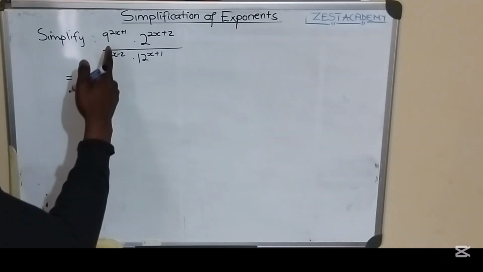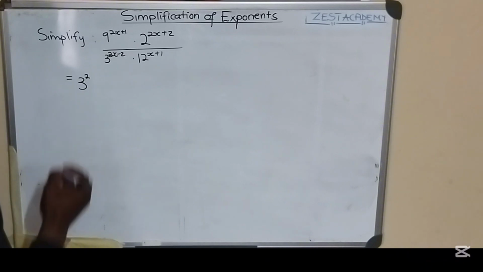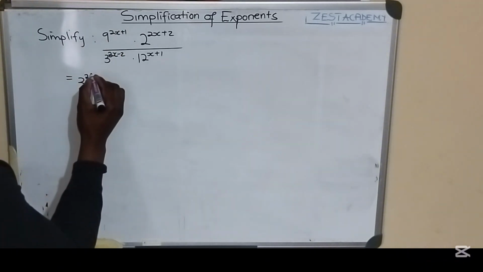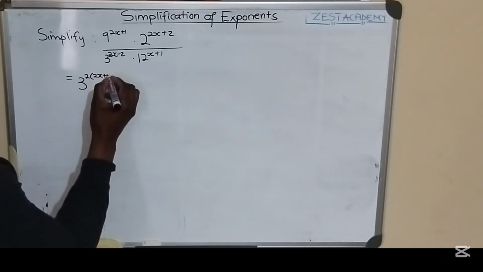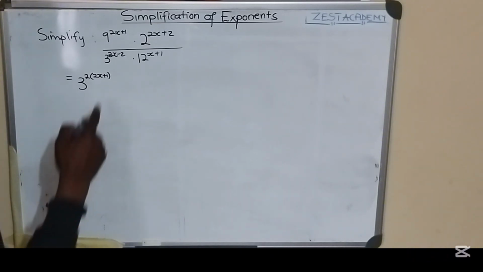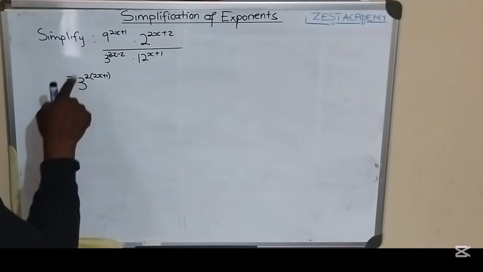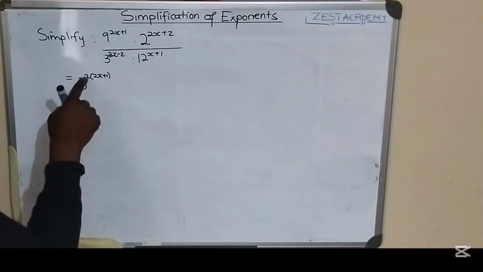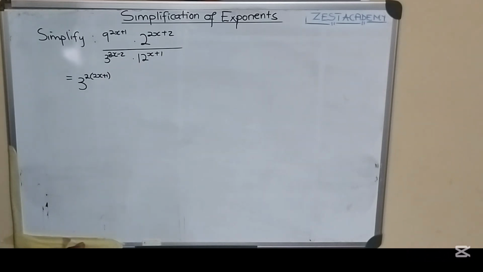9, if you write it as an exponent, is the same as 3 to the power of 2. But remember, you had this power of 2x plus 1, so you have to include a bracket and then write the 2x plus 1. Why am I putting a bracket? Because remember, this was our base. But after prime factorizing, I get 3 to the power of 2. So it is important that I put a bracket there, because this will have to be multiplied by that according to the laws of exponents.